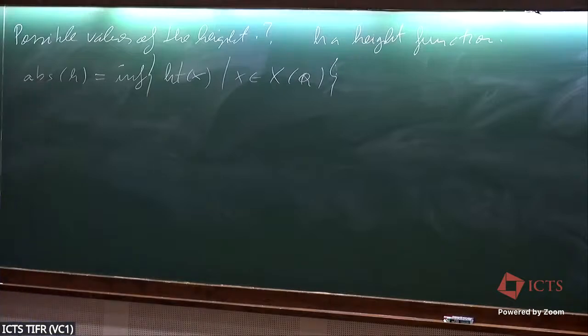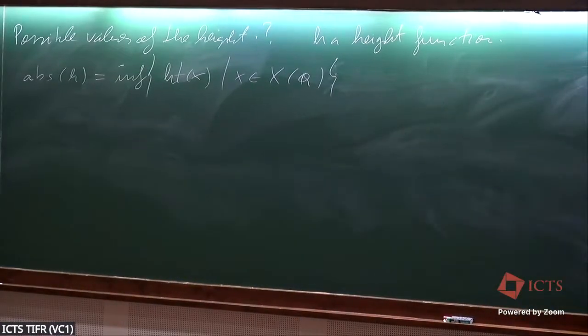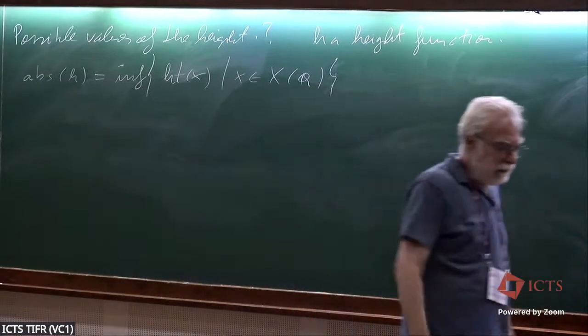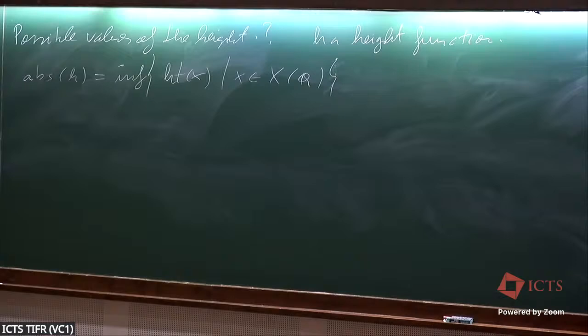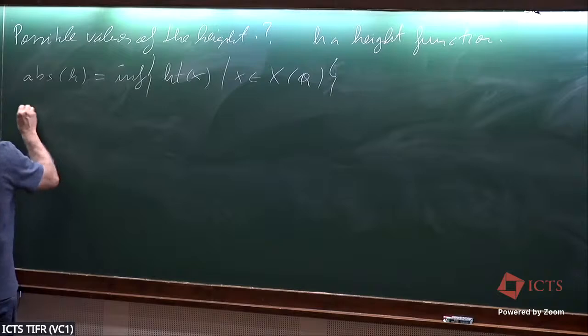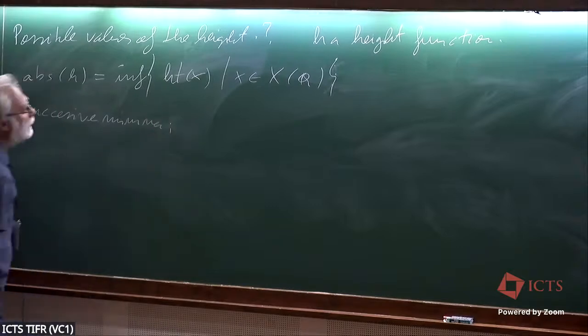But in many cases, it might happen that my variety has a subvariety, which is very special, and then the height of points in this subvariety can be very small. But if I look at a generic point, the height is much higher. So I want to see if truly this absolute minimum is attained just by a happy coincidence, or truly is a value that many points can achieve. And for this, one can define the successive minima. That are defined as follows.